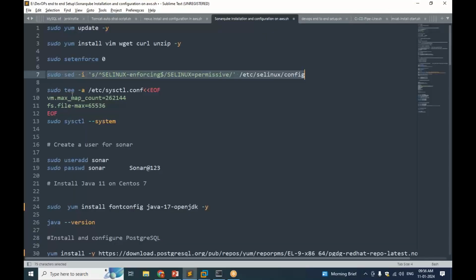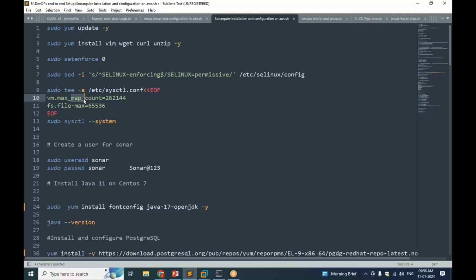Now we are going to add two settings, file permissions, file count and memory count. Yes, vm.max_map_count.